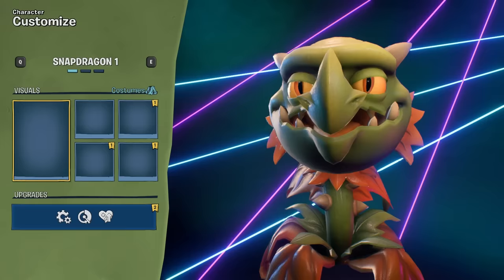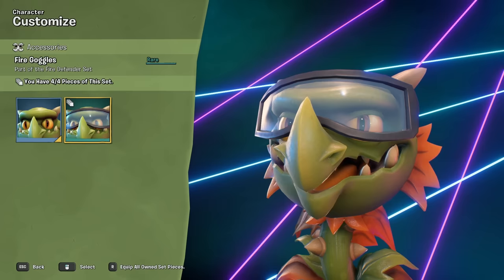So this is it. I have 4 pieces of the set. The fire goggles. This is part of the fire defender set. I can equip them all. Look at that. He looks so cool. And that's if you log in. So do it if you want to.